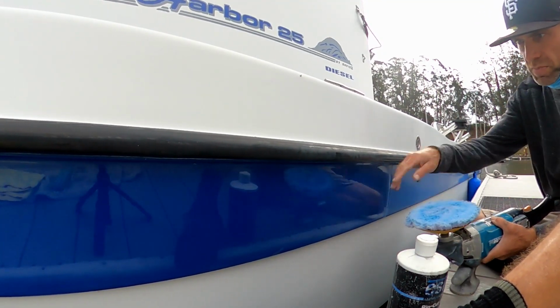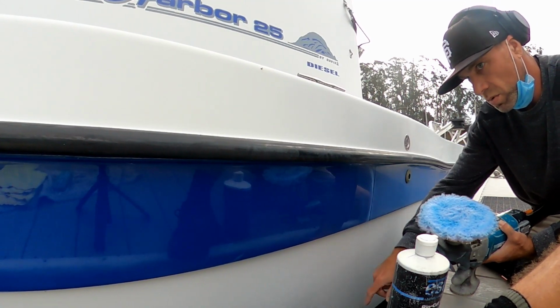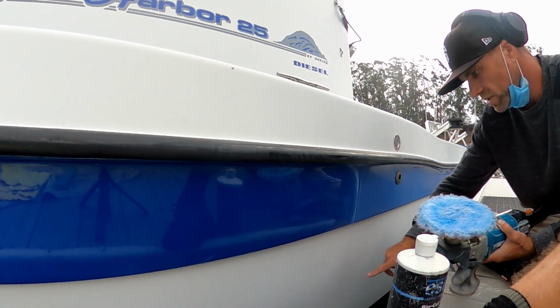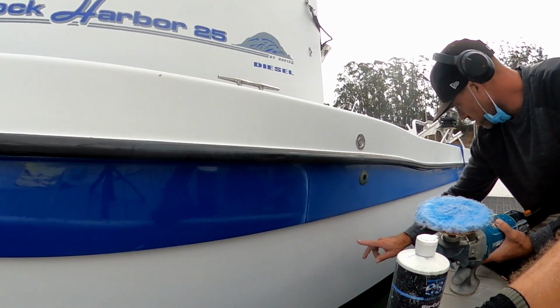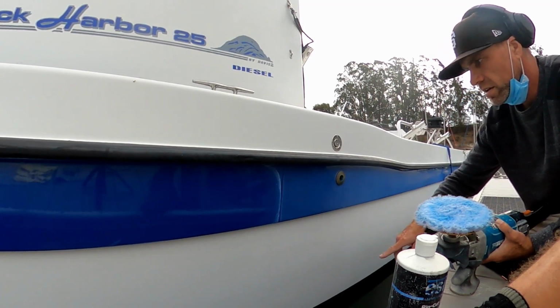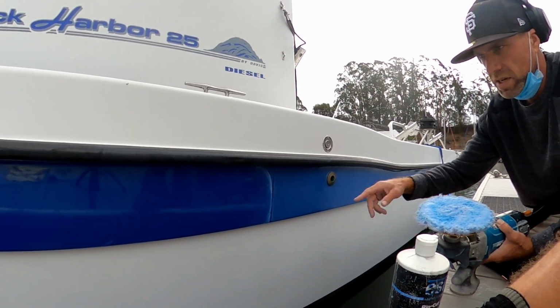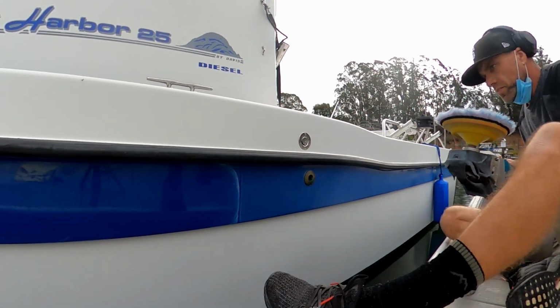And I'm gonna be putting some protection on here, so I'm probably gonna be doing my all-in-one process with Smooth on the bottom part of the hull. Maybe we'll see. There's some oxidation down here, so we'll see if it can cut through it or not, but it would have some abrasive in it, so it'll make that shinier, whatever. Okay.